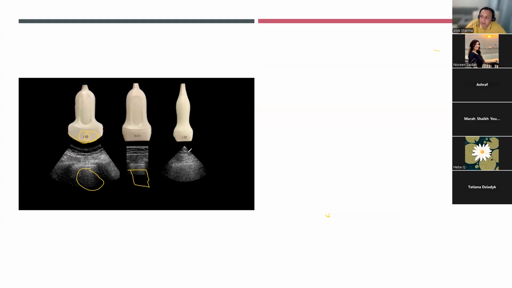But probably the worst probes to use in neonates are the sector probes. Why are sector probes not good? This is an S5, S6 kind of sector probe that you use for echocardiography. The reason I don't recommend them, though I would use them if I was desperate, is because of the footprint. Can you see? You can barely see any pleura here. How am I going to interpret sliding? This is the microscopic bit of pleura that I can see.